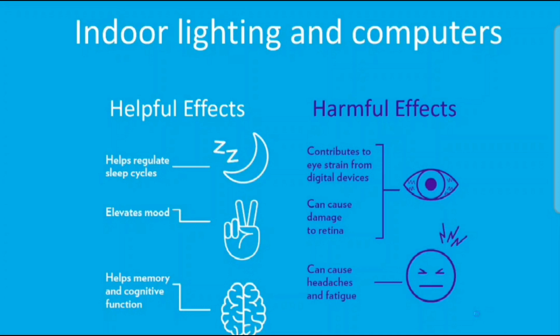There are beneficial effects of getting light — in particular in the morning. If you like to get up and get a little sunlight into your eyes, that can actually train the brain. It can regulate your circadian rhythm, help with sleep cycles, overall mood, memory, and cognitive function. At the back of your eye, you have an optic nerve that connects to the brain. Light comes to the eye, and it receives those signals that go to the brain, which then help process images, color, and the things we see on a day-to-day basis.